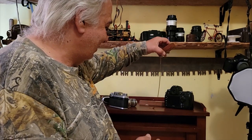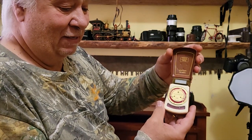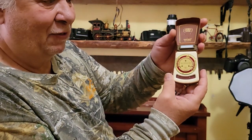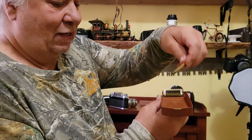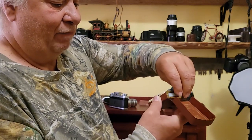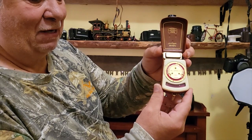The big thing — and the reason why I'm making this video right now, with more still coming — is the Ecofot light meter. The Zeiss Ikon Ecofot light meter, 1950. This is a really cool meter; it works, it's a functioning meter in pristine shape. I've calibrated it. It's got an incident reading slide-out, so you put that on and it turns into an incident meter. This meter has actually surprised and shocked me.